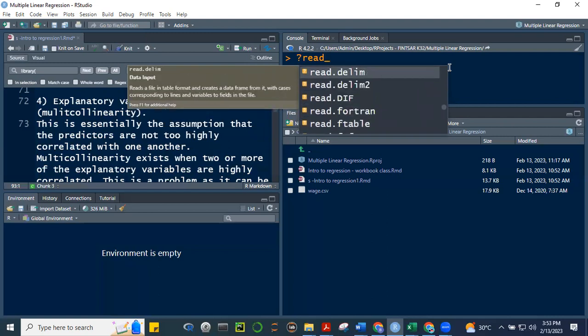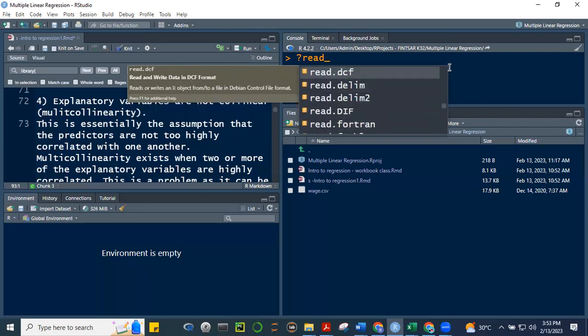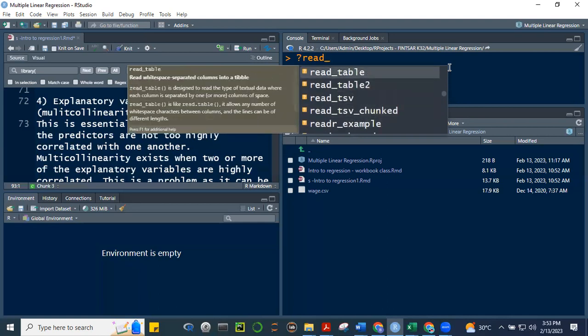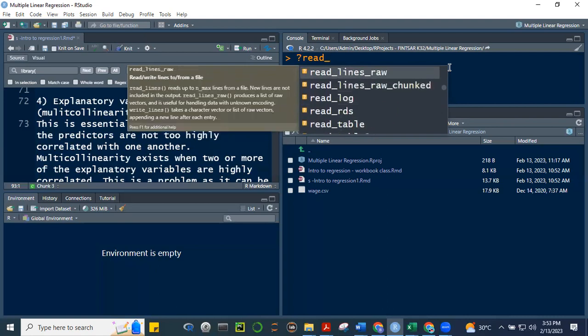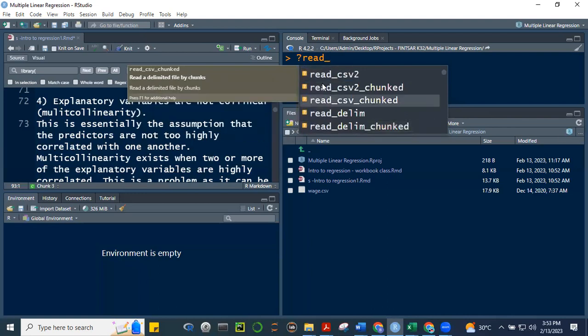Wait. Baka nasa ano siya? I think it's in another package, hindi ko pa naloload, no? Sige, never mind. Saka na yon. So, tingnan muna natin yung read underscore CSV. Okay, read underscore CSV. May CSV2 pa.